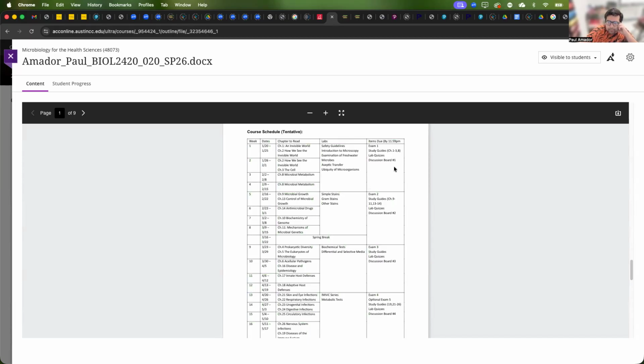So just to show you the utility of this, in this items due section, you'll have your exam, the relevant study guides, the lab quiz, and the discussion board. And these will all be due by 11:59 p.m. or end of day on this last date here. So on February 15th will be your first due date, and that'll cover the exam that relates to these chapters, the study guides that cover the material, and the quiz for these different labs, as well as the discussion board assignment. So that's the layout here. That's how you use this schedule to know when things will be due, maybe what you should be reading.